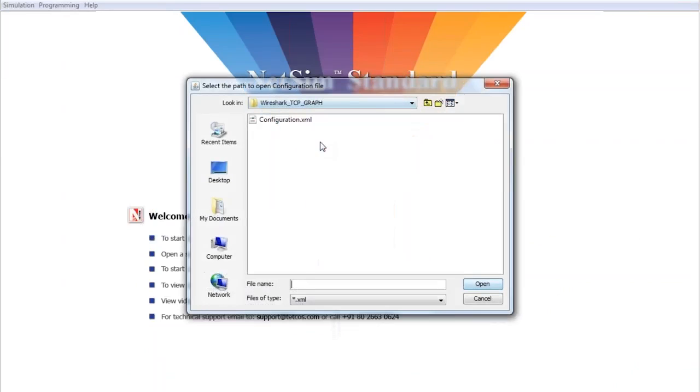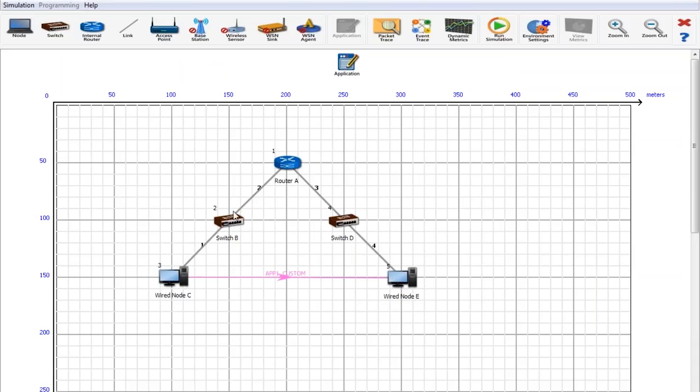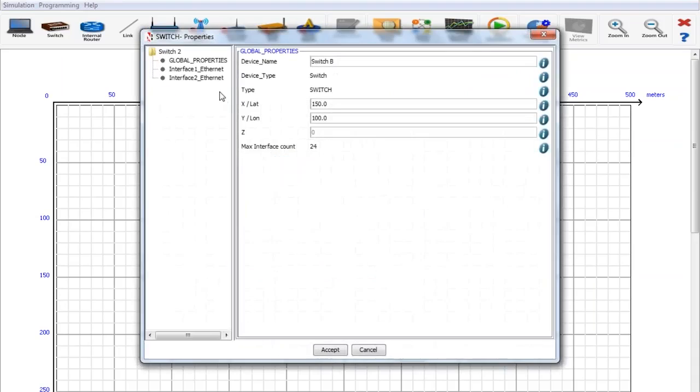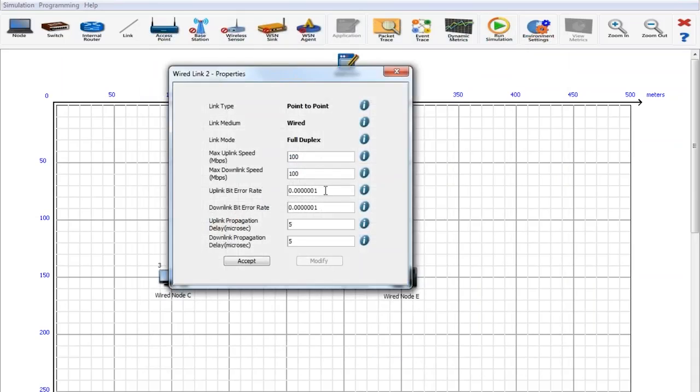All kinds of complex things are happening in the network which NetSim simulates, and to make sense of all this data, you can use the TCP Wireshark tool to figure out the TCP flow control and the TCP window scaling.